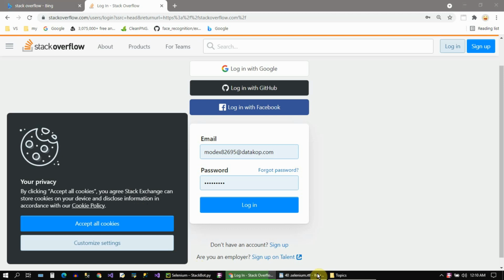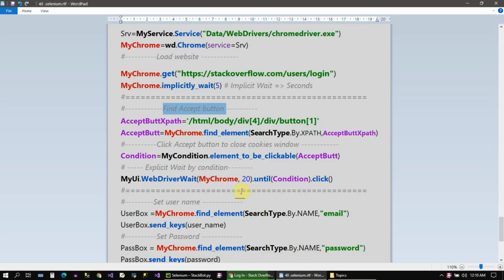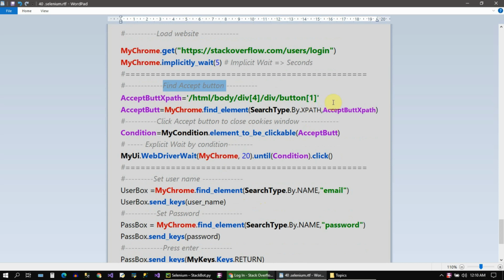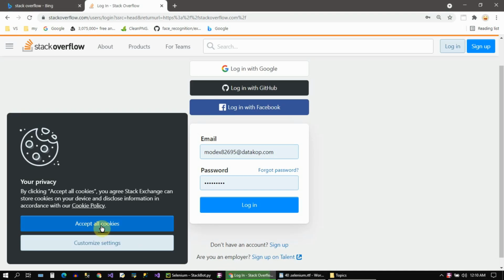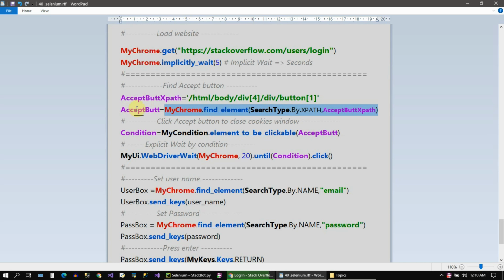So if I take a look at the code over here, the structure is really simple. Just use the XPath to get the accept button. I'll talk about this, so don't worry about that. Then get the component or the element. So this is indeed this button. If I take a look at my example, currently we have the button and it is the accept button. We can easily add another condition. So this is the condition: if the element is clickable, which element? The accept button. So this is my condition that I want to add to my explicit wait.